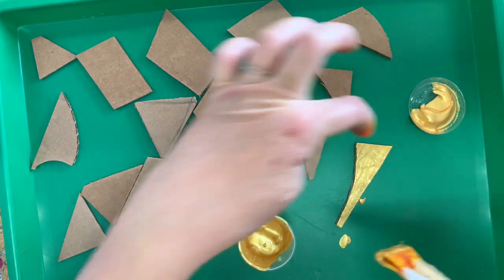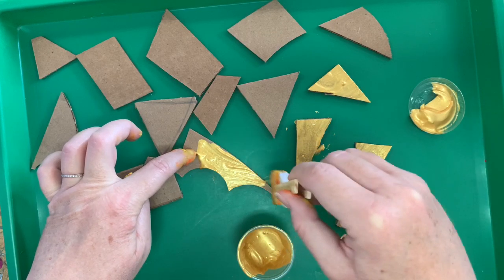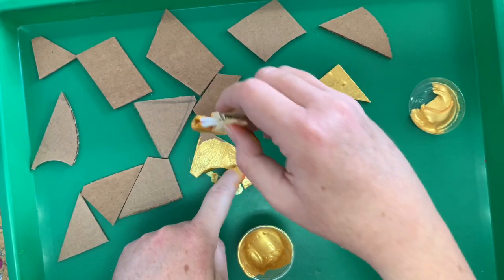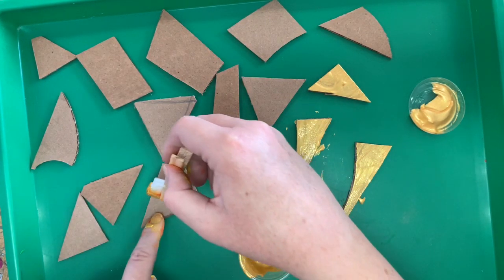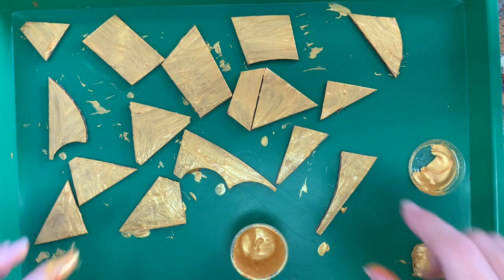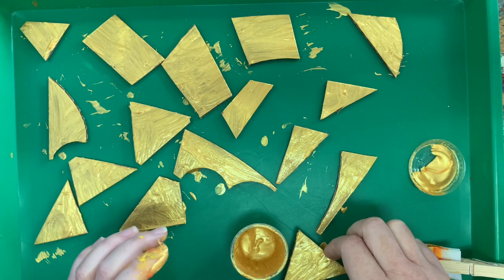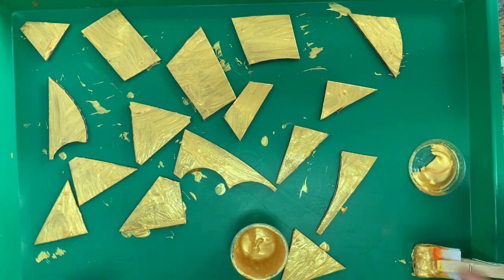And paint away. I'm trying to get my cardboard pieces as covered as possible, so I'm taking my time to get all those details. Now that I've completed all of these pieces with the gold paint, I'm going to make sure that these two pieces don't stick together, so I'm going to separate them out a little bit as they dry.